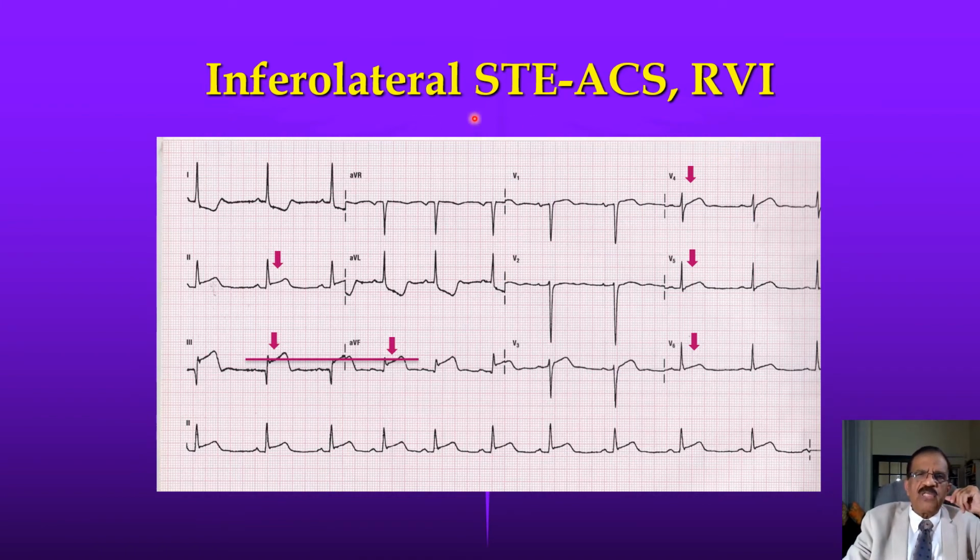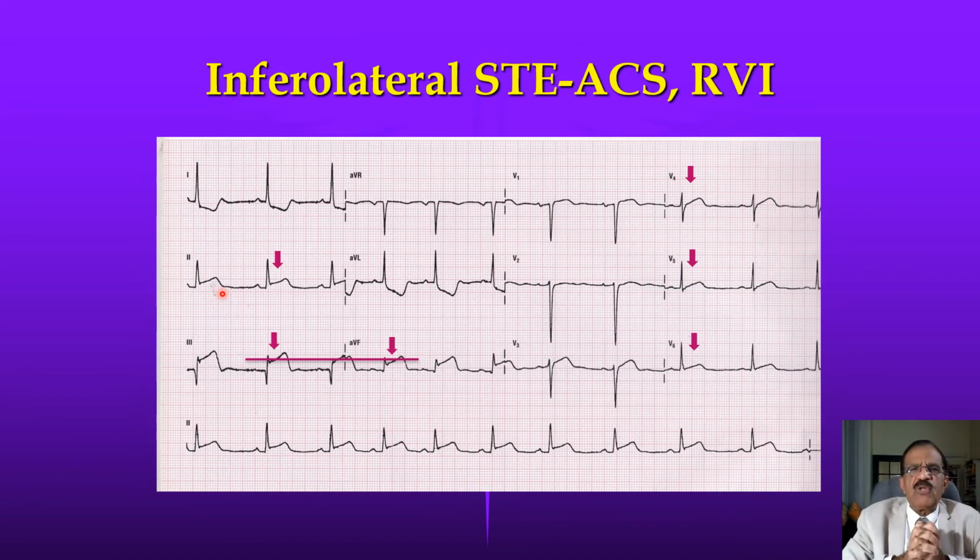Now, how do we know this is ST segment elevation, marked infarction? Because there is ST segment elevation in 2, 3 and AVF and inferior wall, okay? Now, how do we know this is right ventricular infarction? Because right ventricular infarction occurs in the setting of inferior wall infarction, and there are other signs also, but one sign is that if ST segment elevation in limb lead 3 is more than ST segment elevation in limb lead 2, that could represent right ventricular infarction, because limb lead 3 reflects the right side of the inferior side, where the right heart is situated, right ventricle is situated.